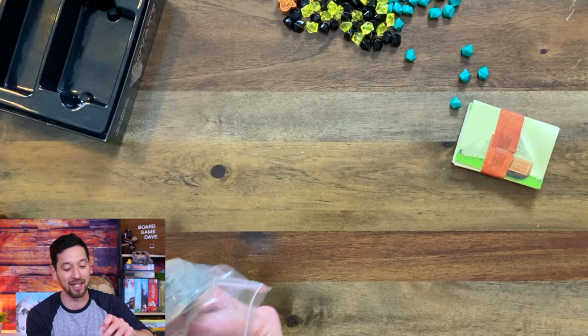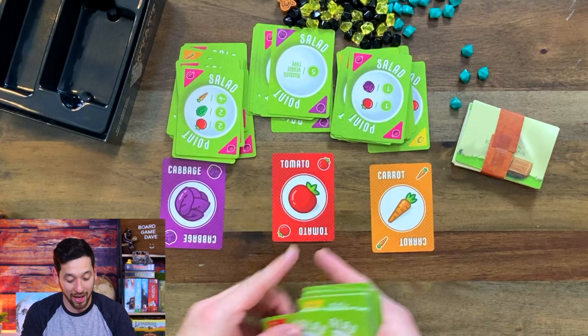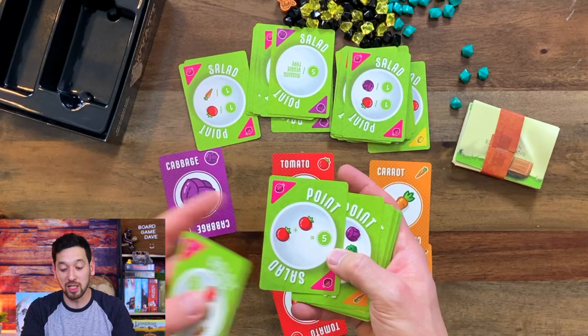And the rules are so simple. You ready? You've got some scoring cards like this, three piles here, and you've got a whole bunch of veggies like so. And on your turn, you can either take two vegetables like so, or you can take one scoring card. That's it. Once all the cards are gone, you're gonna score all of your scoring cards based on what they say. 2 points per tomato, 2 points per cabbage, -4 for each carrot, 5 points for each pair of tomatoes, so on and so forth. And whoever has the most points wins.